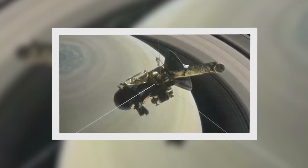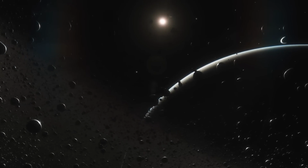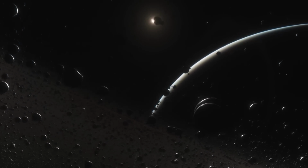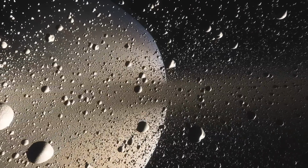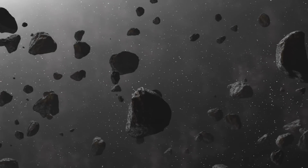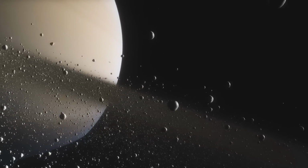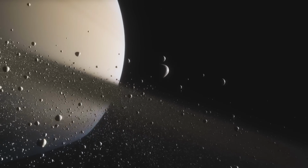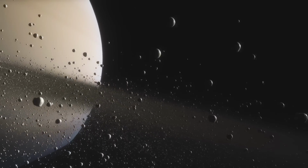Daphnis is not perfectly round, according to high-resolution photos taken by NASA's Cassini spacecraft. Instead, it's long and thin, with a smooth surface that's somewhat dusty from ring particles. Its low density suggests that, like most of Saturn's inner shepherd moons, it is mostly water ice with a little amount of rock. Part of Daphnis's lack of deep craters is due to its mild gravity, which allows collision debris to readily scatter into space instead of leaving big scars.